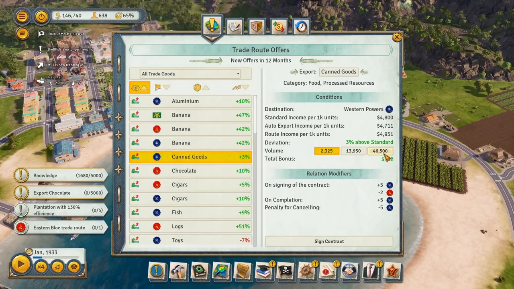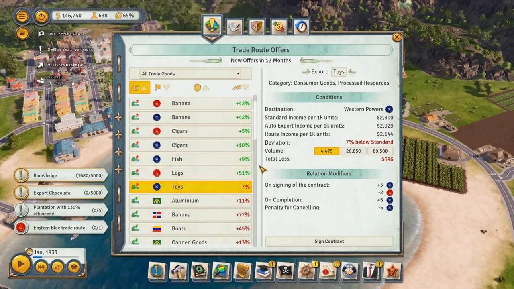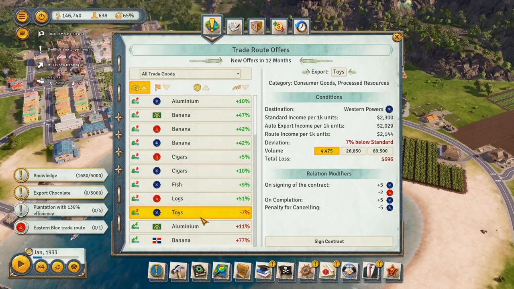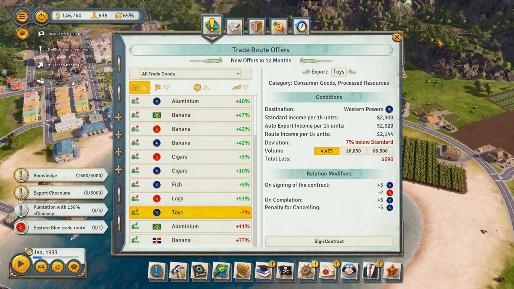All right, canned goods for NATO. Go. Let's go for chocolate. Yes, to the Soviets. And then, let's see. Toys for the... Oh, they're buying it for 7% less. Well, I guess it'll be good to get rid of all the ones in storage. Oh, total loss will be 13, though. Maybe I better just leave it alone. That's fine. We'll come back for some more. Any other boats? Nope. Okay.